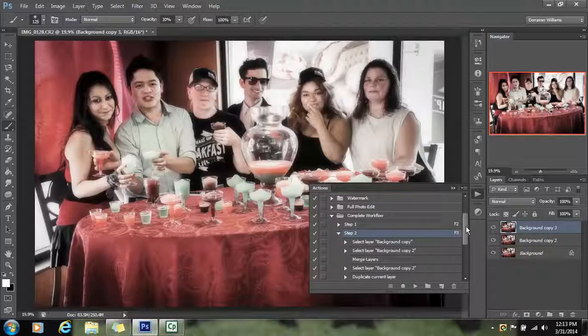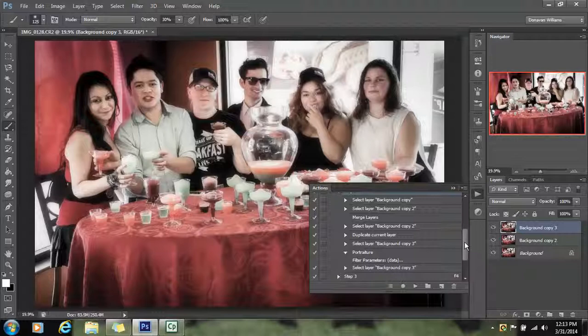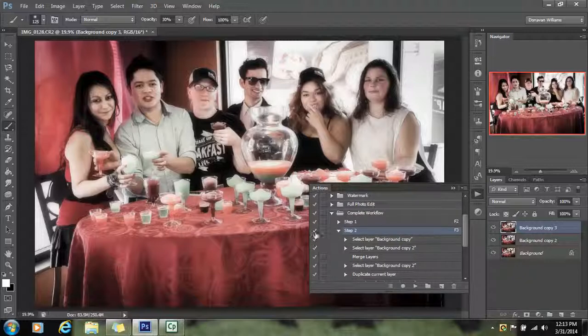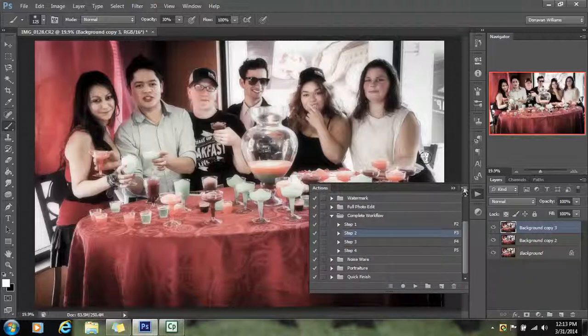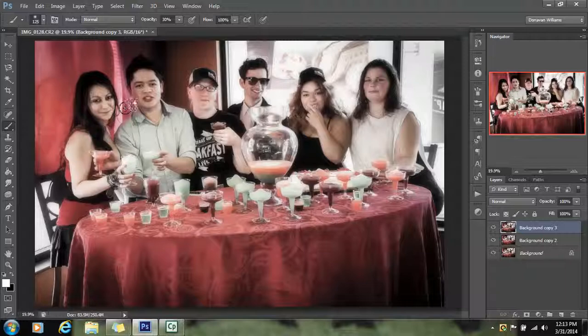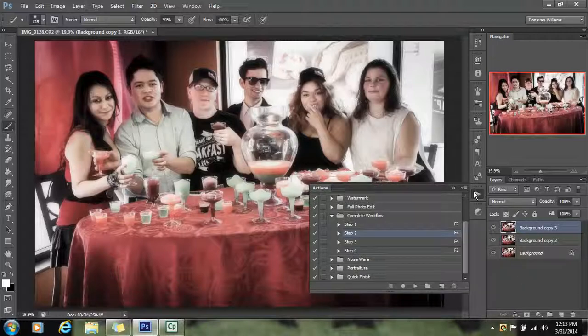So this is my second step in my action. Makes a huge difference. The skin's softer, everything around it's more clear. And I could have put a mask on some of these cups and the glass, but I kind of like that dreamy feel to it, that glossy glow, so I'm gonna keep it. So then I'll go to step 3, and then I'll run that action.